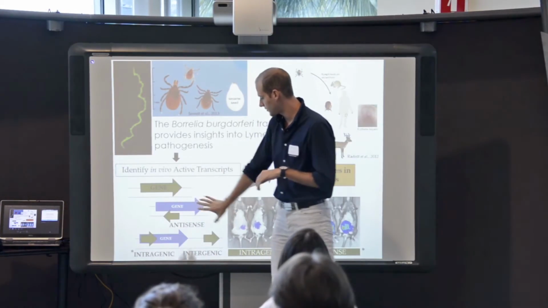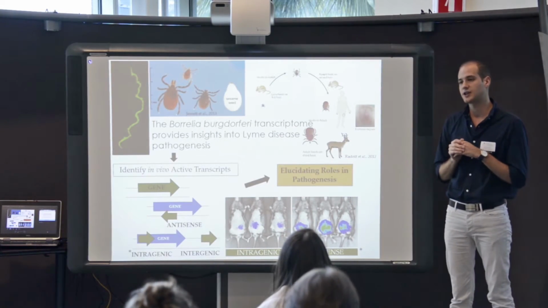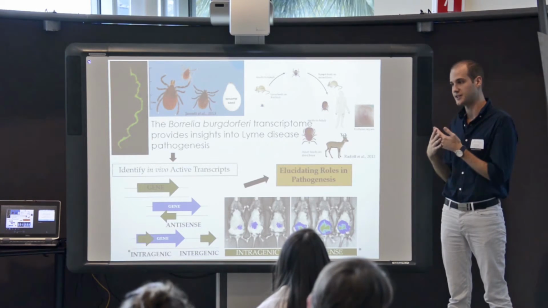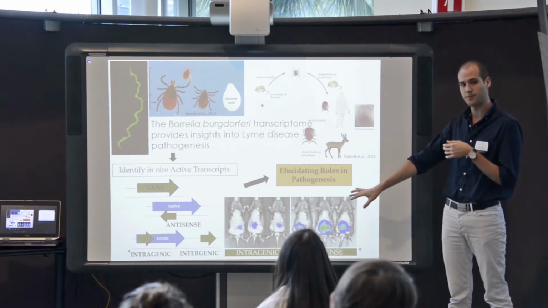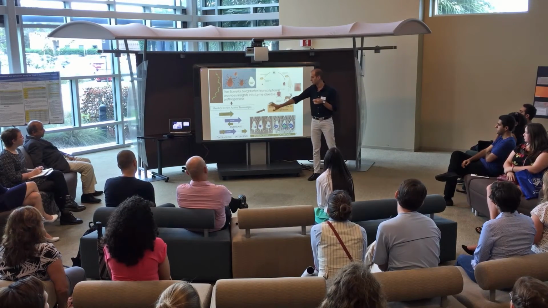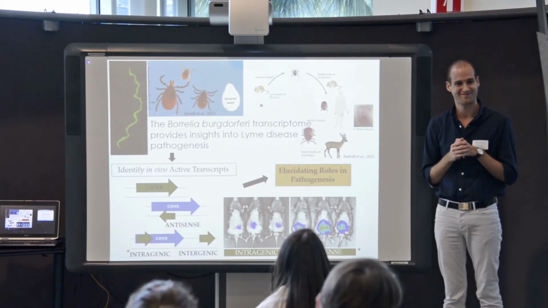So we found all these genes, we found all these other interesting elements, and now what I'm doing is I have bioluminescent bacteria, and I can measure these bacteria inside of living animals. So I have a mouse model. I can inject my bacteria inside of these mice, and I can actually measure the expression of all of these things, all these genes that we're finding. So that's what I'm doing with my work.